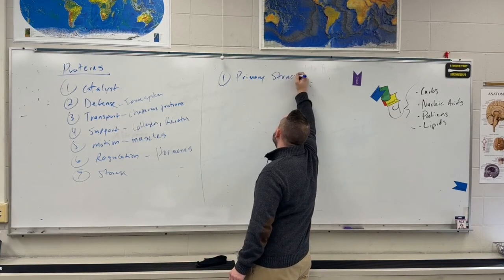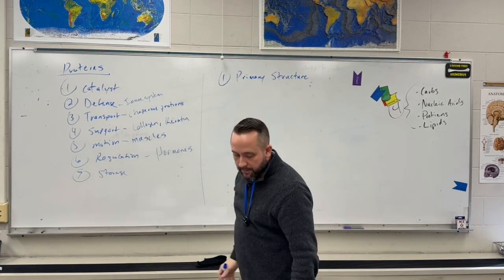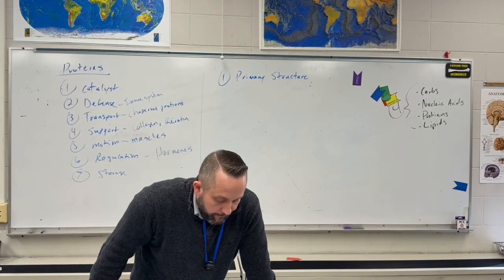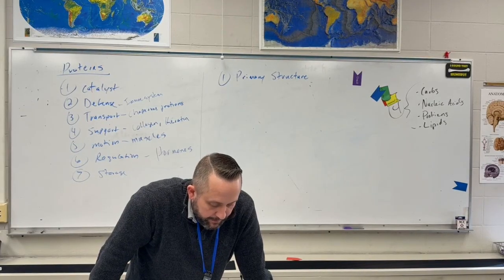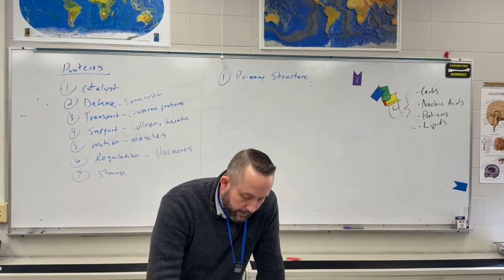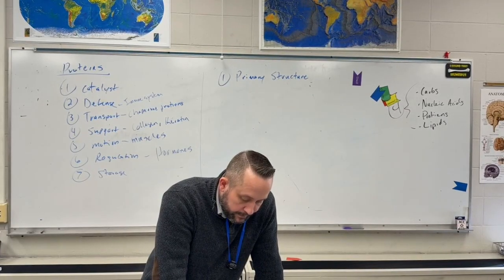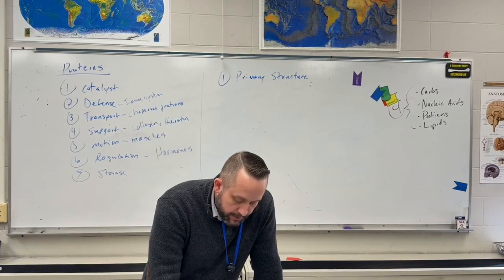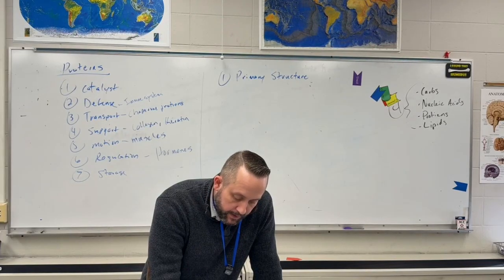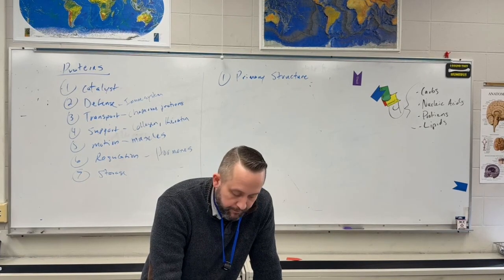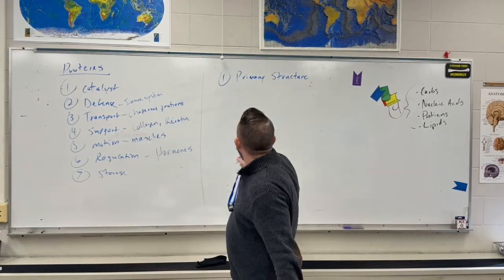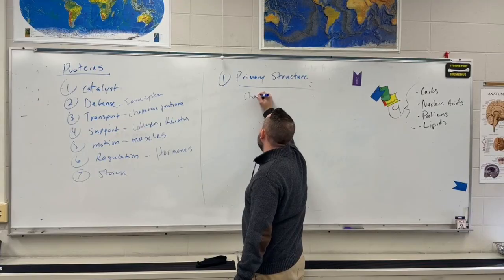Primary structure. This is the first step in making a protein. What defines a primary structure? The book tells us that the primary structure of a protein is its amino acid sequence. It said something about hydrogen bonds on here. Consider protein hemoglobin. Yeah, it's just the chain before it's done any folding. We'll call it that, okay? We'll just say it's a chain of amino acids.